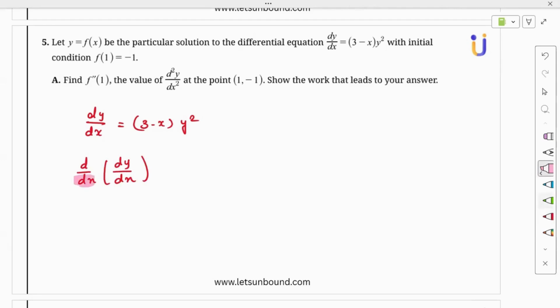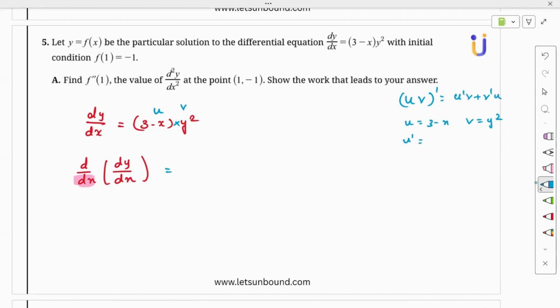There is one little problem. I have x and also y. So treat these as two different functions. Y is a function of x. It can be sin x, cos x, anything made up of x. So we need to be careful here. Okay, so now the UV method. I hope you know the UV method. U, V, and when you differentiate this, it means u prime v plus v prime u. So my u is 3 minus x. My v is y square.